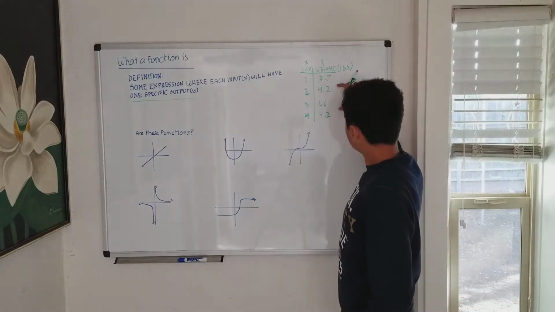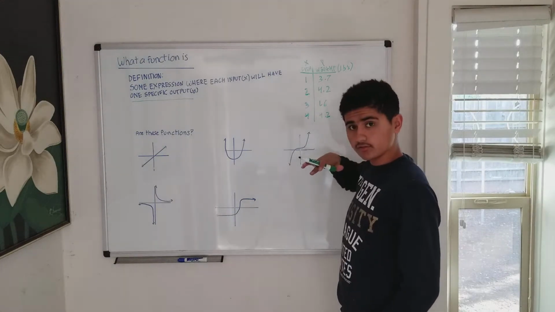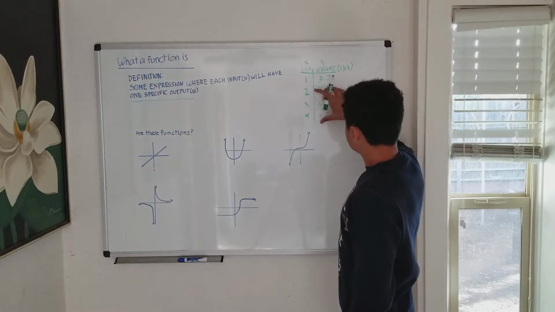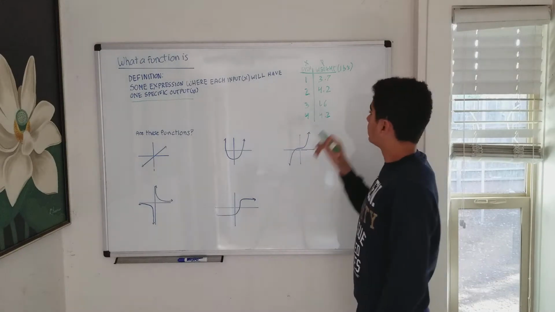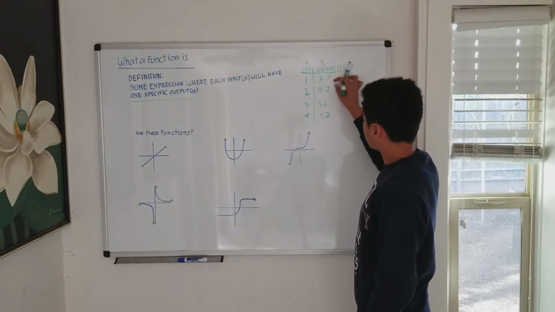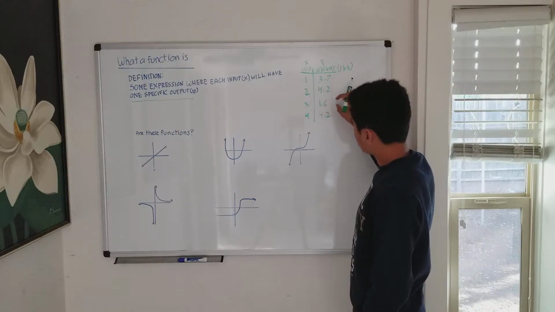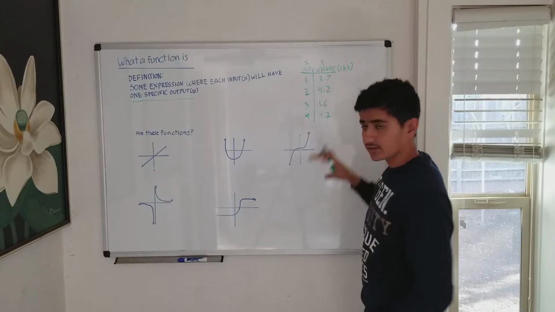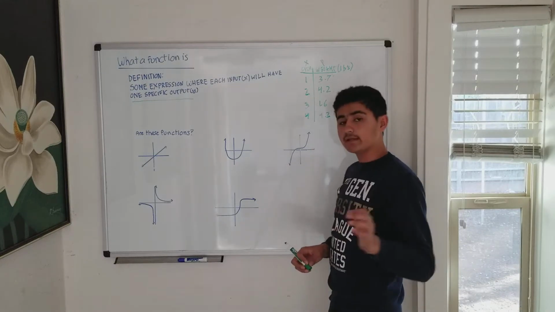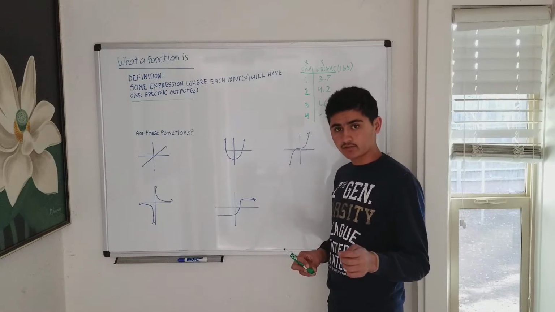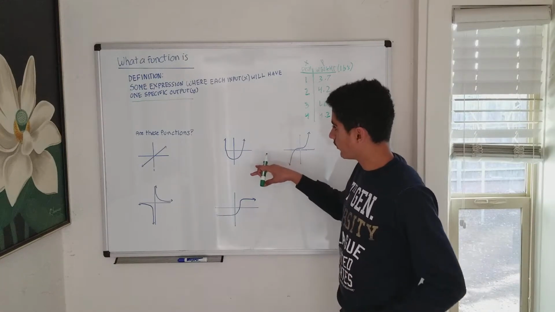But it's still a function because it'll pass the vertical line test, and that too, they all still have one individual output. Like fish number 1 has one output, fish number 2 has one output, fish number 3 has one output, and fish number 4 has one output. Though these two may have the same weight, it's just by chance, let's say, and it is still a function because it does pass the vertical line test. And I'll try briefly going over these.